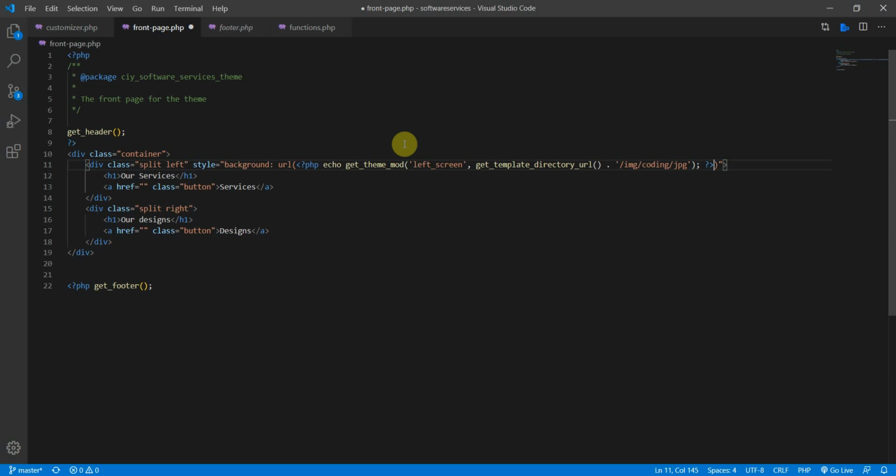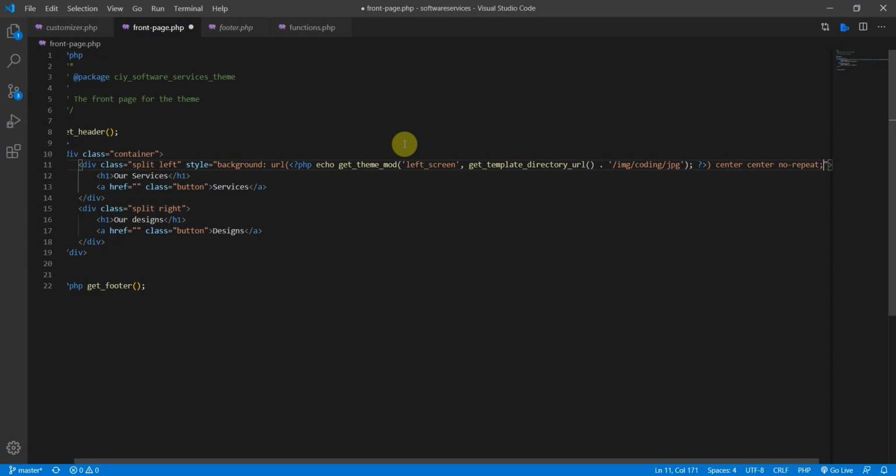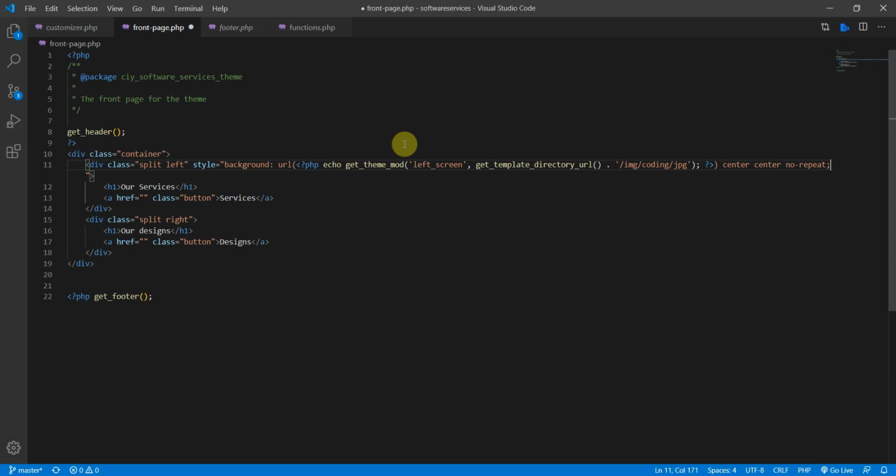And then we are also going to need to mark this as a background. So center, and then we have no-repeat. So this is all CSS. Okay, let's make this one line, and then we need the background size. And the background size is cover, like this.